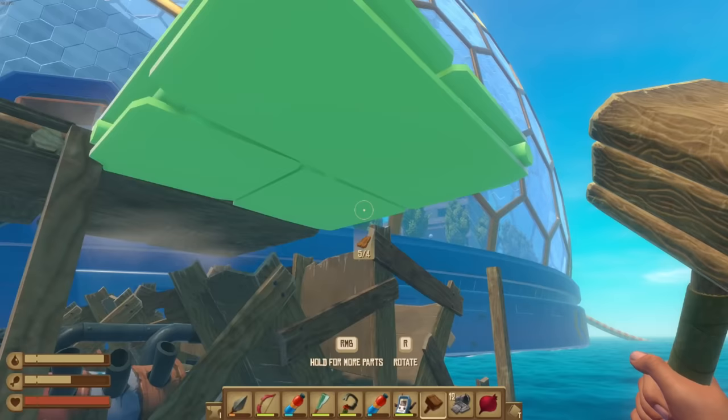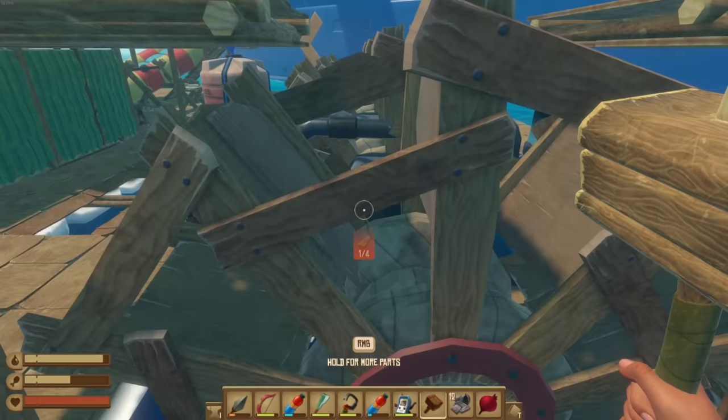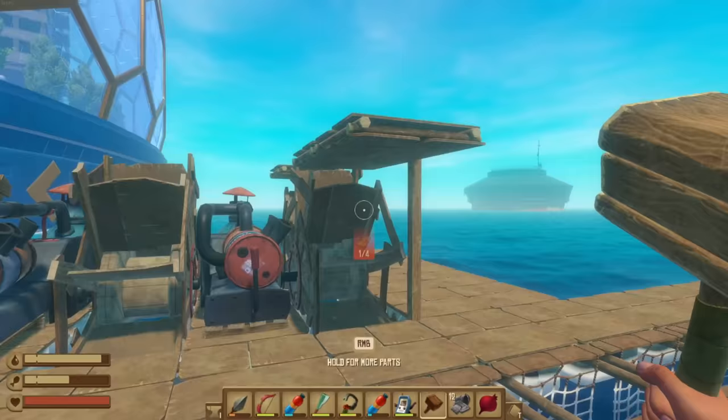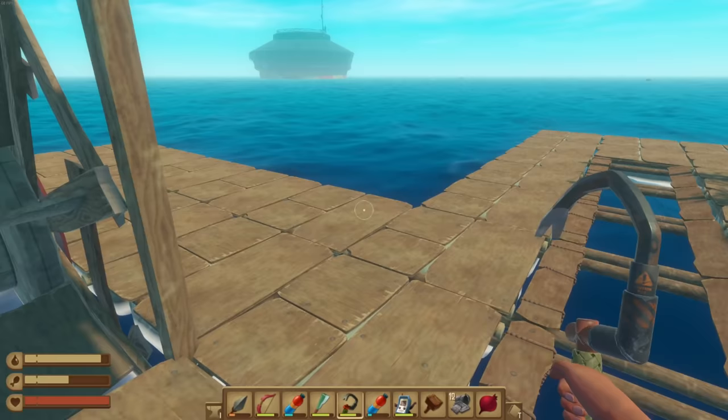Can I place one right there? Ooh. It actually won't even let me place one there or there. Oh, it's because I'm out of planks though. We might not be able to place one there. It looks like it's going to hit that. Darn. I guess we don't have to worry about this right now. It would be kind of nice though.